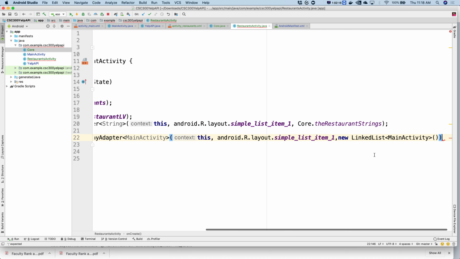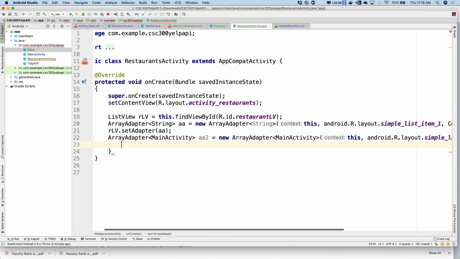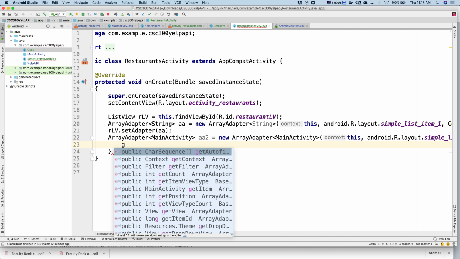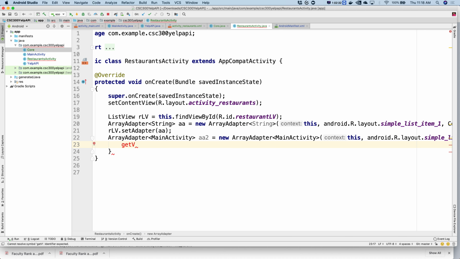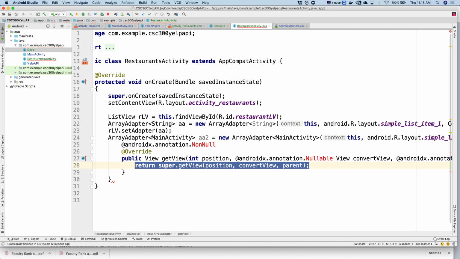All right. But now, instead of putting a semicolon there and finishing it, I'm going to put an opening curly brace there, and I'm going to start writing get view. Actually, I put the wrong thing there.